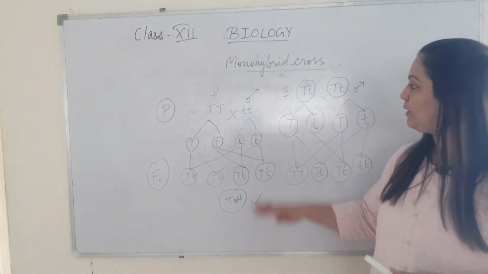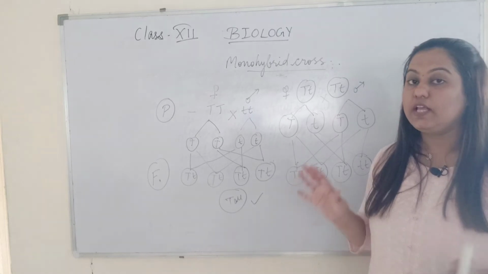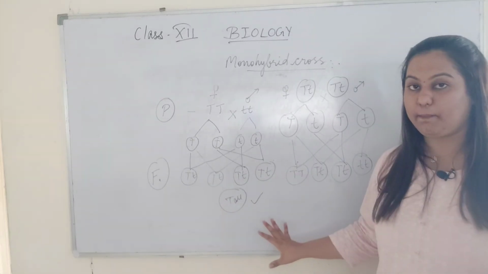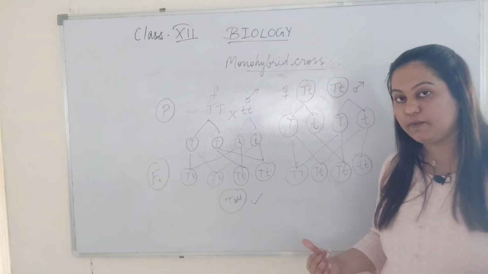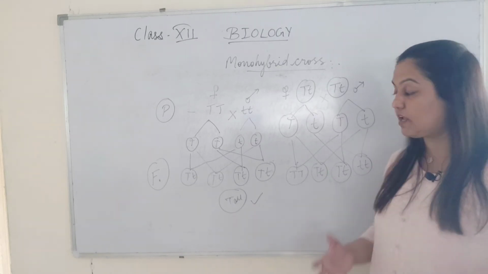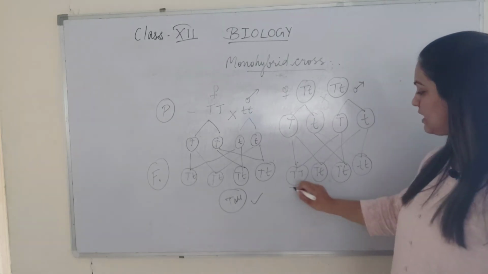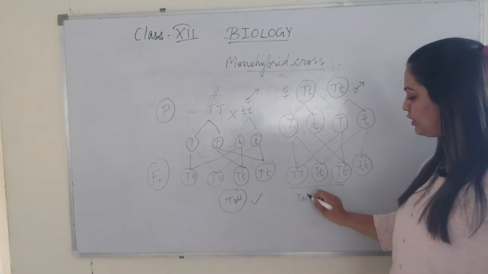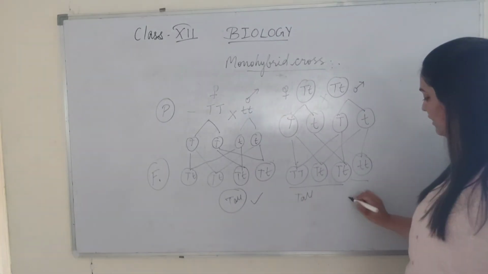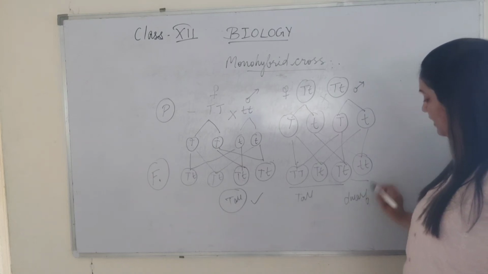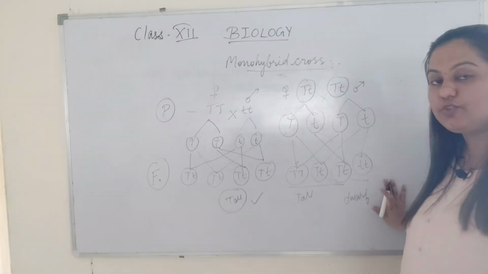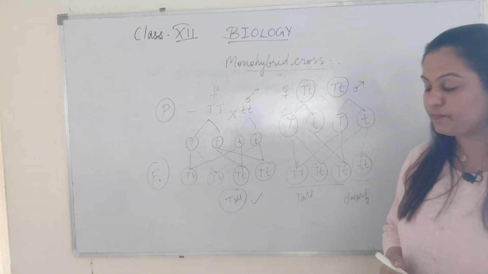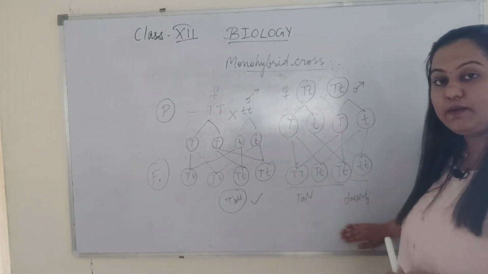Now, when Mendel was carrying out this cross, he thought that he was taking all tall plants, so again he was going to get all tall plants. But again he was shocked, he was amazed. Why? Because he got 3 plants which were tall and 1 plant which was dwarf. The parents were tall, but still he got a dwarf plant. So this was an amazing experiment. Now, how do we come to this conclusion?